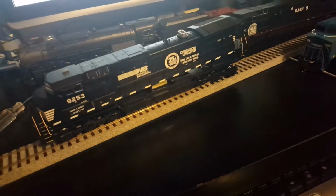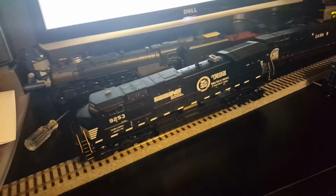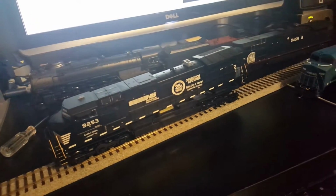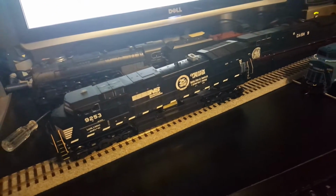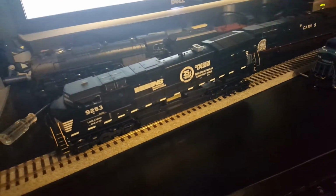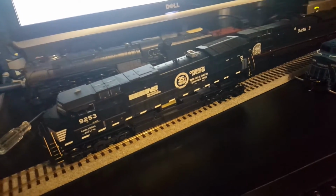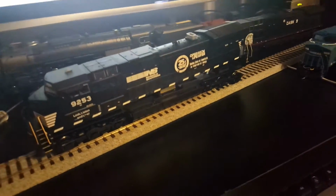Room for a speaker. And I really think the operation of it with a really nice decoder probably will be a lot better as far as the motor operation. Something like an NCE, ESU, even a Tsunami would probably run just fine in here. You know, and you add a little bit of weathering to it. And then you have a pretty neat locomotive.